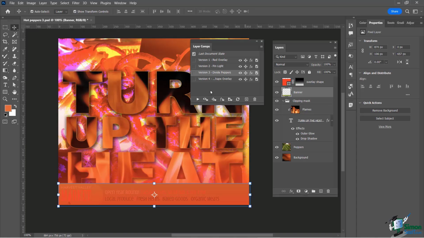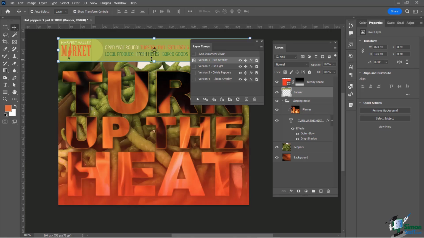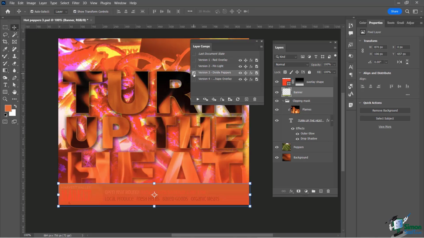Now, let's take a look at some of our options down below here. We've already seen this one, and that's for creating a new layer comp. This is for deleting it. And if you look over to here, you can see that there's this update layer comp. So when I click on that, it basically inherits what I've done to make it so this is now the new version 3. How cool is that? All right, so loving that. So now I've got this one, and notice how it just pops right back up. Look what version 3 is going to look like now. It just jumps back down over there.